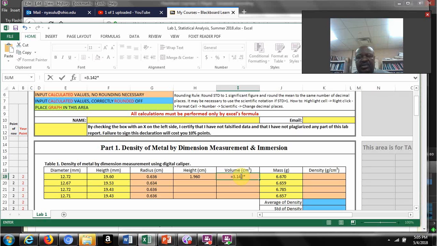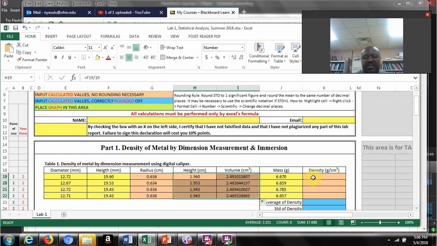By the way, all these directions are given in the lab manual, as well as the answers. So you'll know whether you're doing things correctly or not. So times, I'm going to click on the radius, pi r squared h. For the squaring, I'll do the caret above the number 6. Square, then times h, click on the h, then hit enter. Then I can highlight these two together, or you can do them individually. Drag and drop. There it is.